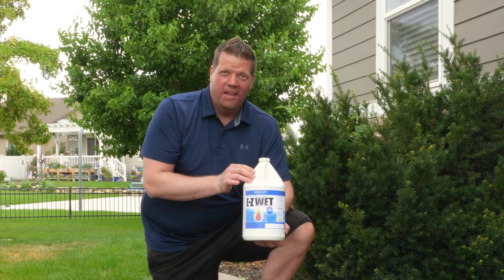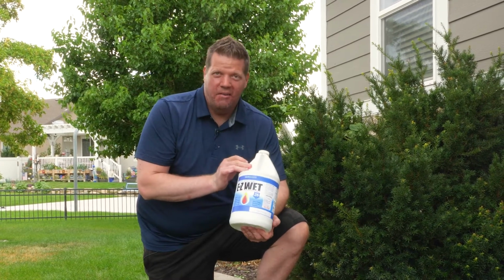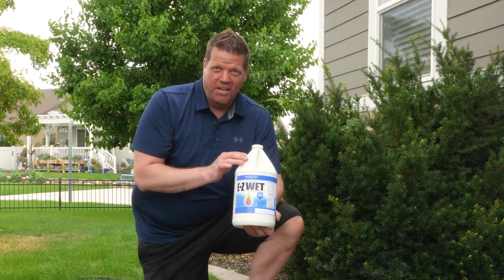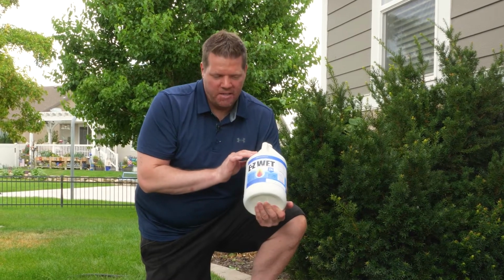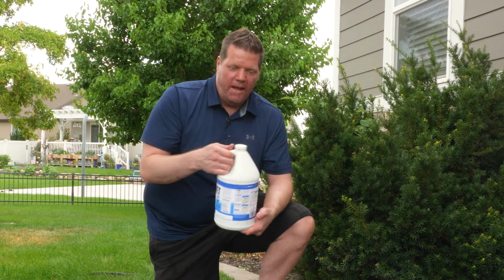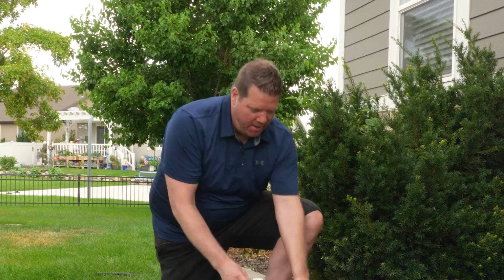So, okay, we're going to talk about another soil surfactant wetting agent. It's called Easy Wet. Now, this is great for also the lawn. Does not have iron in it. It's just the wetting agent itself, okay? But I bought this in a gallon. It was like 30 or 40 bucks, okay? It's not cheap. But that's because you only need a tiny bit.